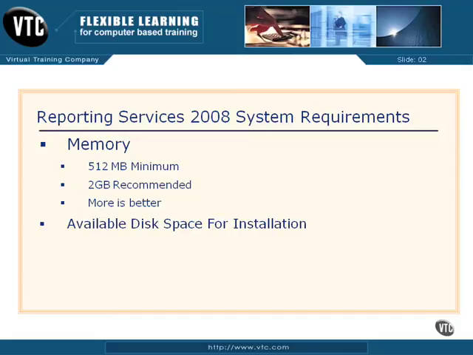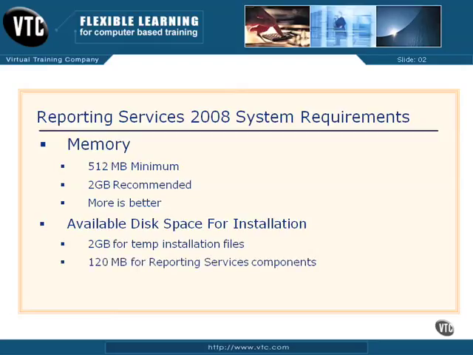Now, disk space. When we get ready to install Reporting Services, you're going to first of all need about 2 gigabytes free for temporary installation files. One of the things you're going to see when we look at installing Reporting Services, there's a lot of stuff that goes on when installation happens, and you'll watch a lot of things click and hum and think and so forth. One of the things it does is write a bunch of temporary installation files onto your disk. It will delete them later, but you have to have that much free space.